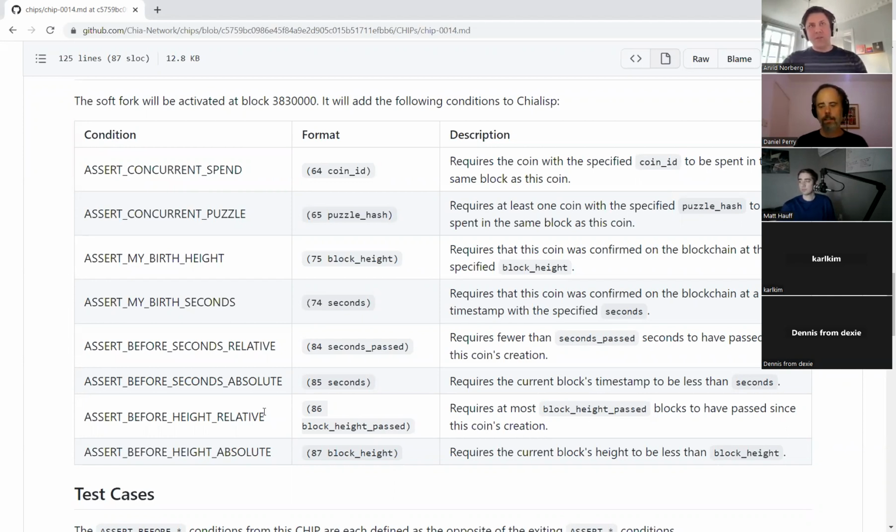Right. Once you submit something into the mempool, you have both the puzzle reveal and the coin solution together, right? So you have everything. It doesn't really matter whether the condition comes from the coin or from the solution. Once you have the spend bundle, it's a package and it's valid and it will produce potentially one of these conditions. So we just mark it as this is its expiration time. And whenever we get to that block height or that timestamp, we evict them from the mempool.